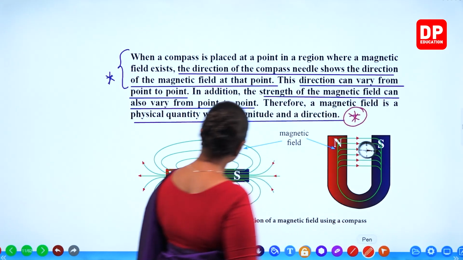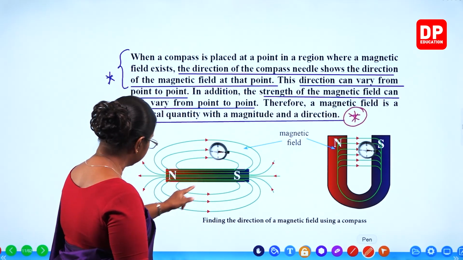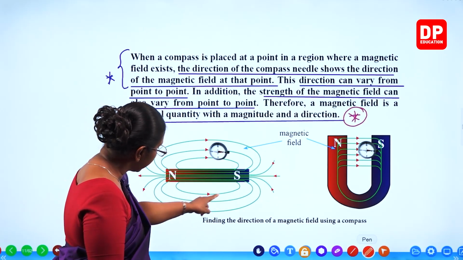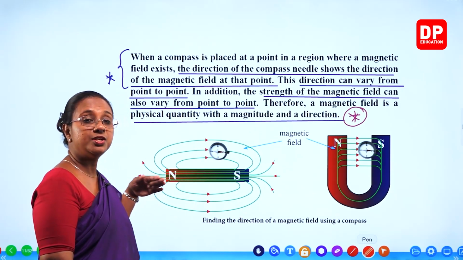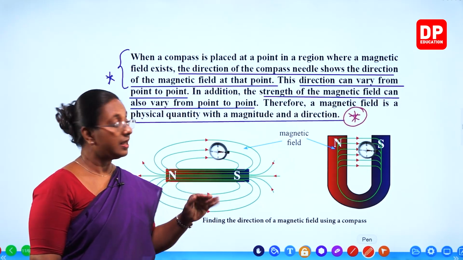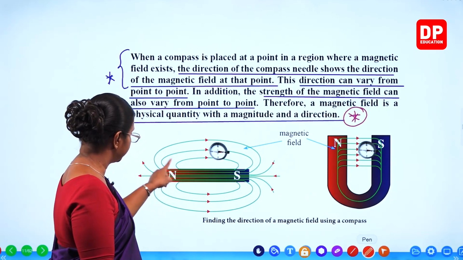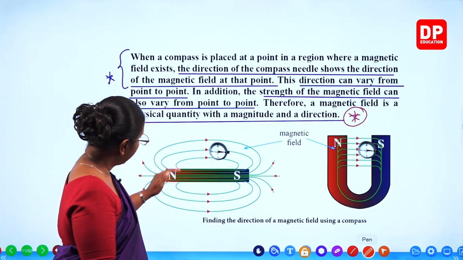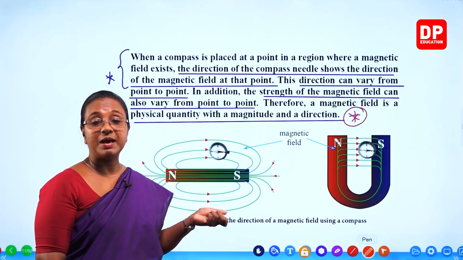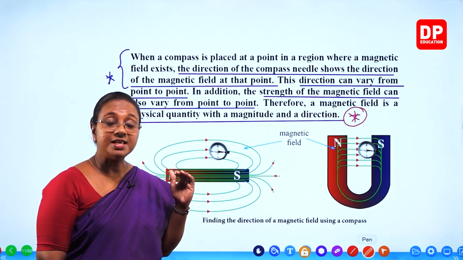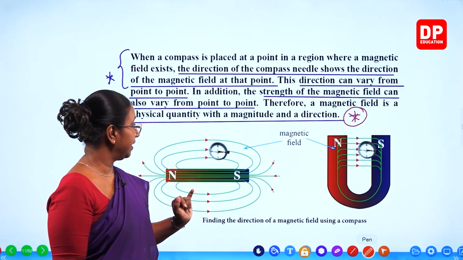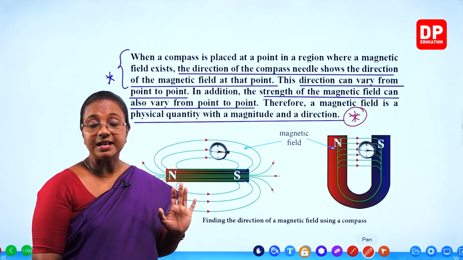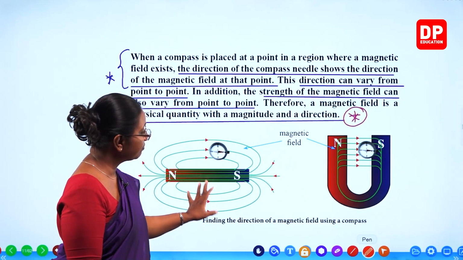How is that possible? Now here you can see the bar magnet. Earlier also I showed you all this in a diagram. We will be doing an activity related to this. Here you can see there are arrowheads. These arrowheads point to the direction of the magnetic field. And also, like I told you all, near the two poles, the north and the south poles, the magnetic field has more strength. As you go away from the magnet, the strength of the magnetic field decreases. So when we say strength, there is a magnitude to the magnetic field. So it is a physical quantity with a magnitude and a direction. Is that clear, students? So that is how the magnetic field is for different magnets.